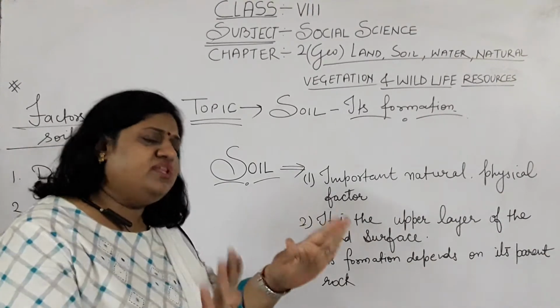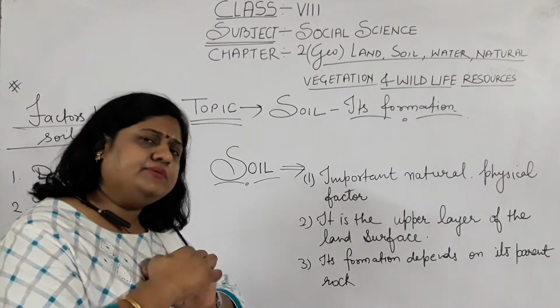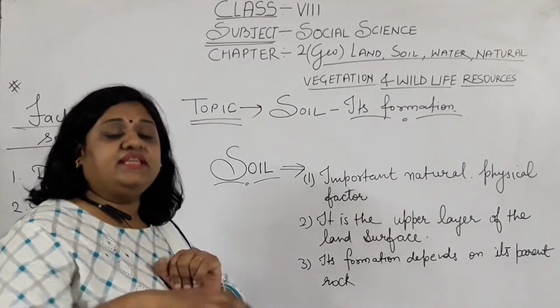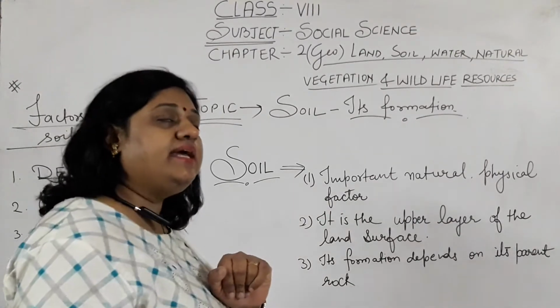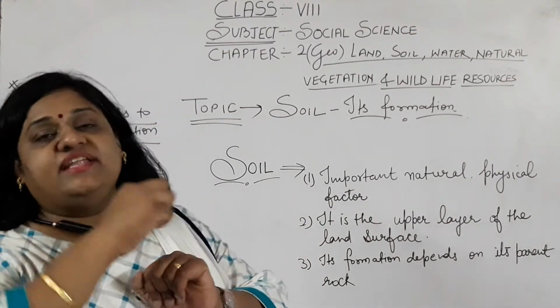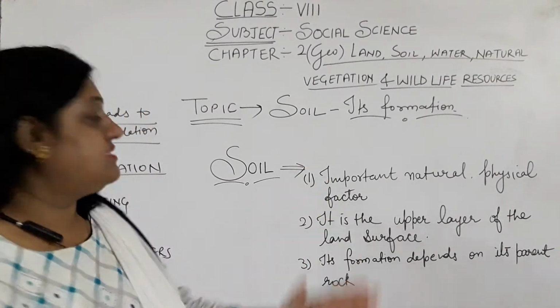Now see, land is there at its place. Why after deforestation does it become degraded? Because when trees are on the land, their roots are inside. What do the roots of trees do? They bind the soil with them. And when the trees are cut down, the soil becomes loose.